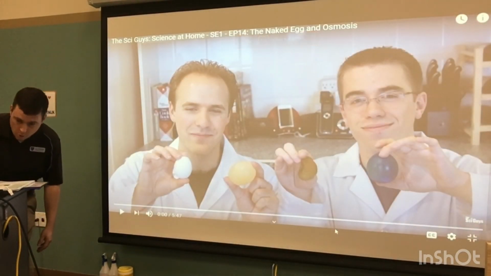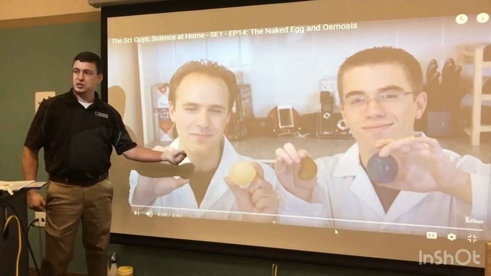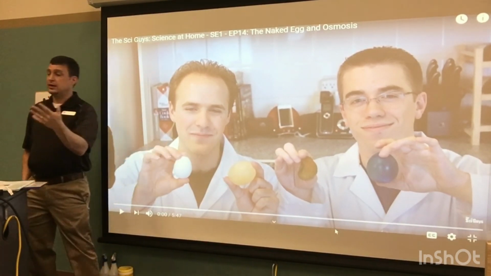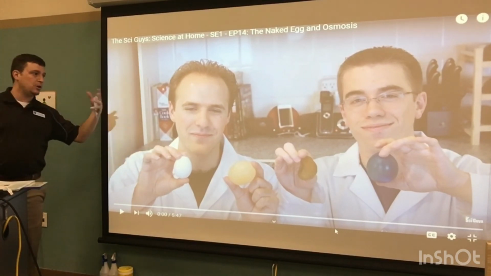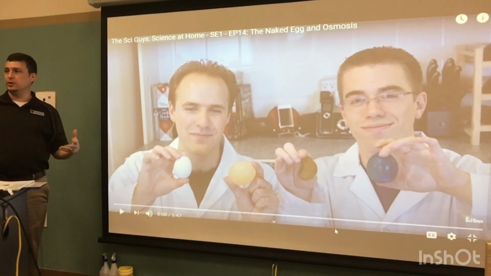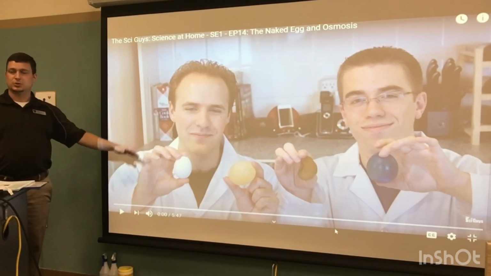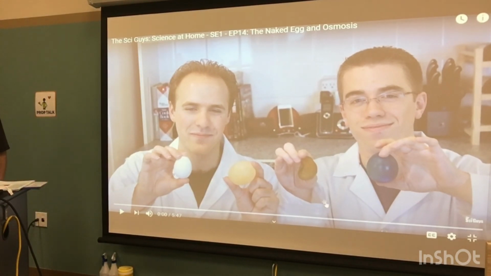So what I'm going to do here is pull up this experiment for you. These guys are going to take an egg and take the shell off. You're going to do the same thing. You do this with 3 eggs. Now your experiment is different than this experiment, okay? It's not exactly the same. So I want you to at least watch it and get familiar with kind of what you're doing. But just know this is not exactly what you're doing, okay? There are so many ways to put egg in here. The episode name is The Naked Egg and Osmosis.